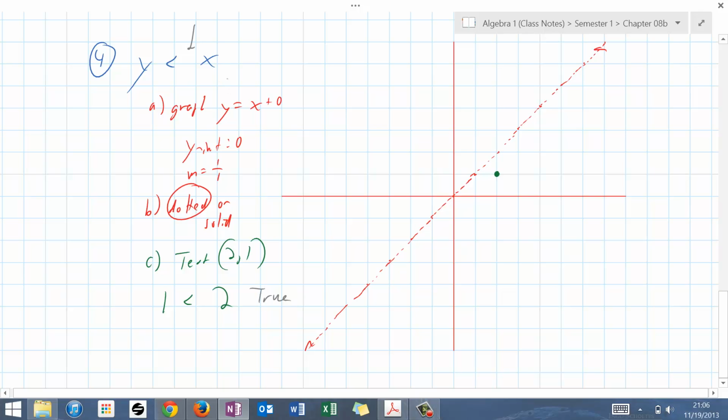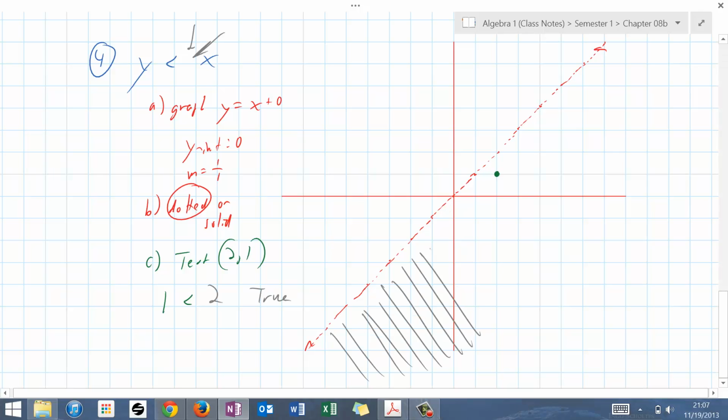So that was the only place that I made this mistake. Again, delete that negative. Sorry. 1 is less than 2, which is true. I had to erase that because I looked at that and said 1 is not less than negative 2, but it was a less than, so it should be shading down, so something was wrong. Anyway, we shade in the direction of the point we picked, since that satisfies the one that we actually graphed.